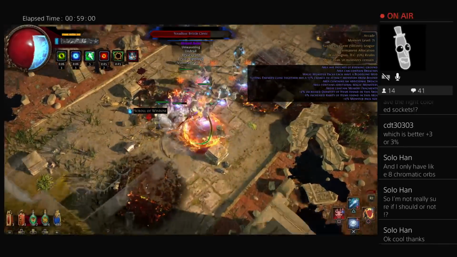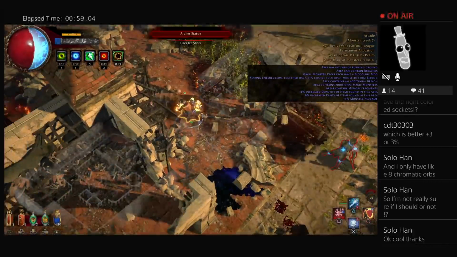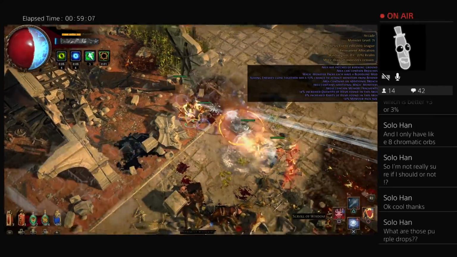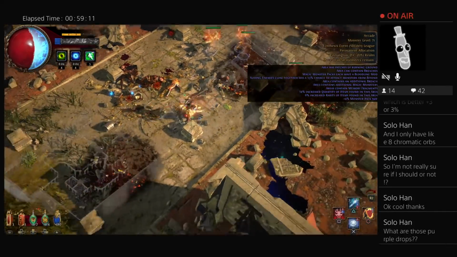And we're going to keep going through this map just because I want to see if we can actually get a shaper item to drop here. Purple drops.